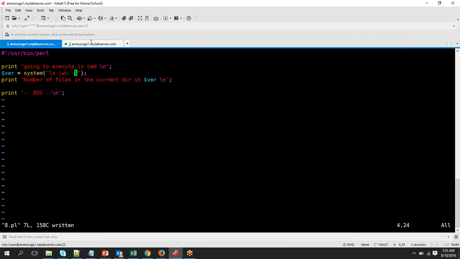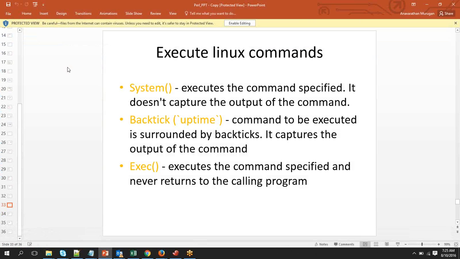So at any point of time, if you want to capture this, then system is not the right option, because when you execute something with system, it will just run the command at that point and not return the output. But if you want both things, that is, you want to run the command and also capture the output, then you have to use something called backticks.